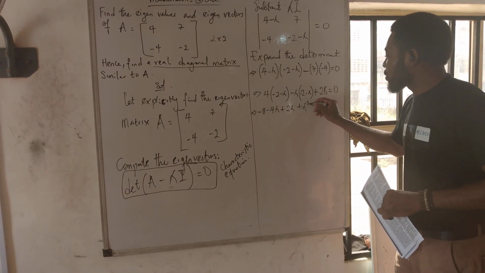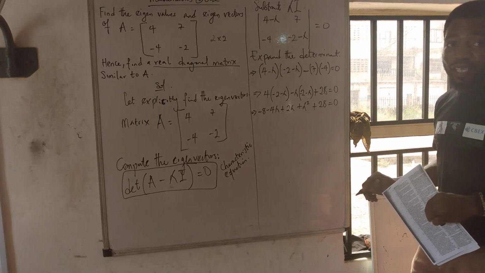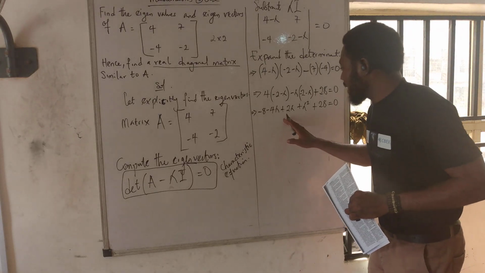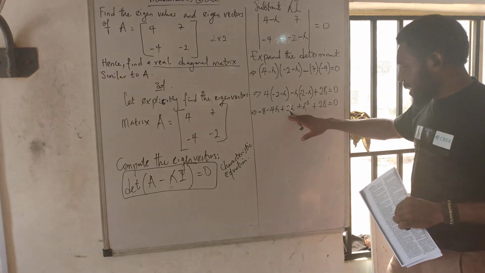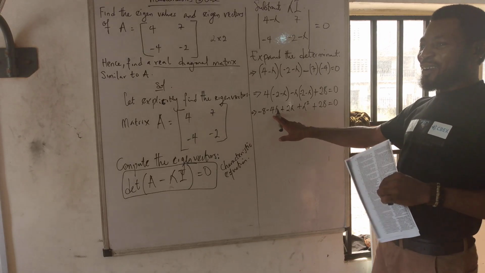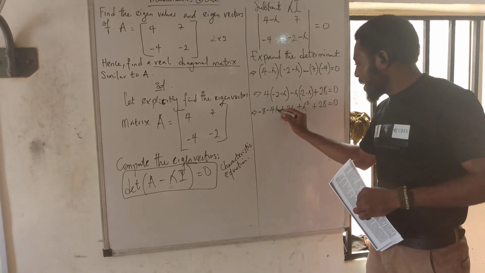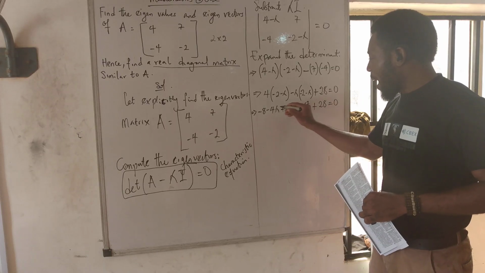That gives us lambda squared plus 28 equal to 0. What does that imply? Now look at this. We discover that they are... check the signs. I will call these mathematical signs. This is lambda. Now look at it. This is lambda here, this is lambda here, and the powers are the same.